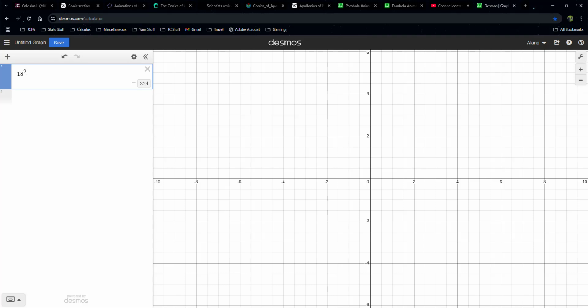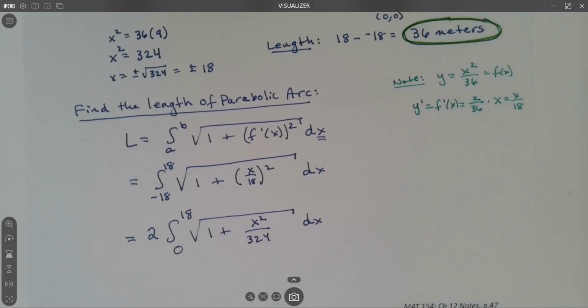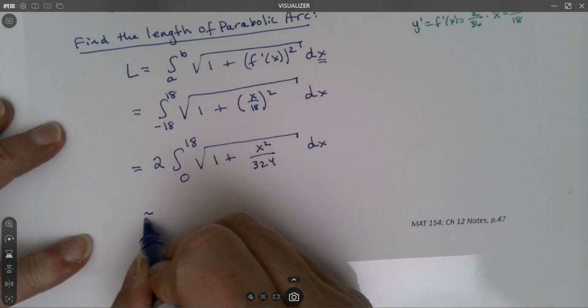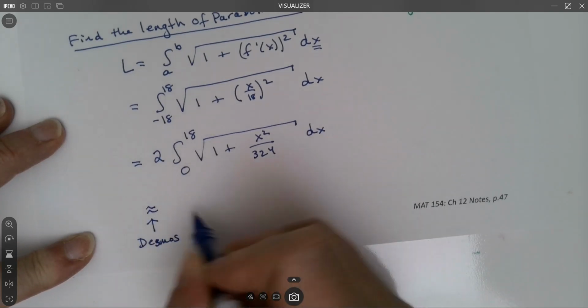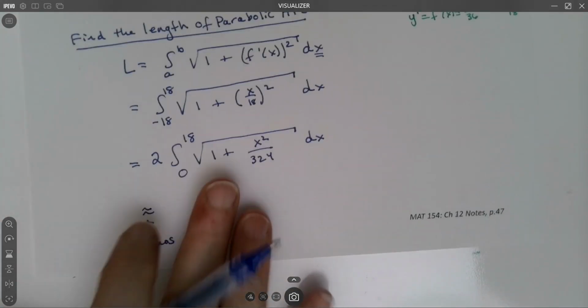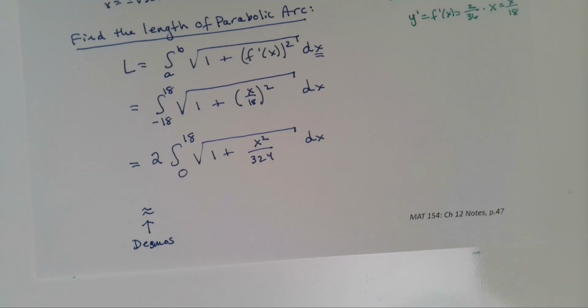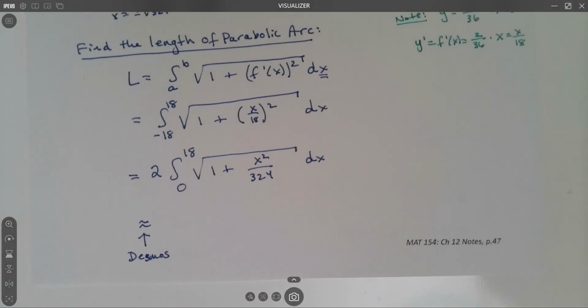All right, so now let's actually find the integral. Now the integral itself is pretty ugly. We could use a little bit of algebra to simplify it and get rid of the fraction, but it's not necessary. It's not worth our time. We're just going to do this with Desmos and make it do the final calculation for us, because that's not an easy integral that's a known thing. Well, I shouldn't say that. It's probably in that pink sheet of integrals we have somewhere, the giant table of integrals, but we're not going to go searching for it.